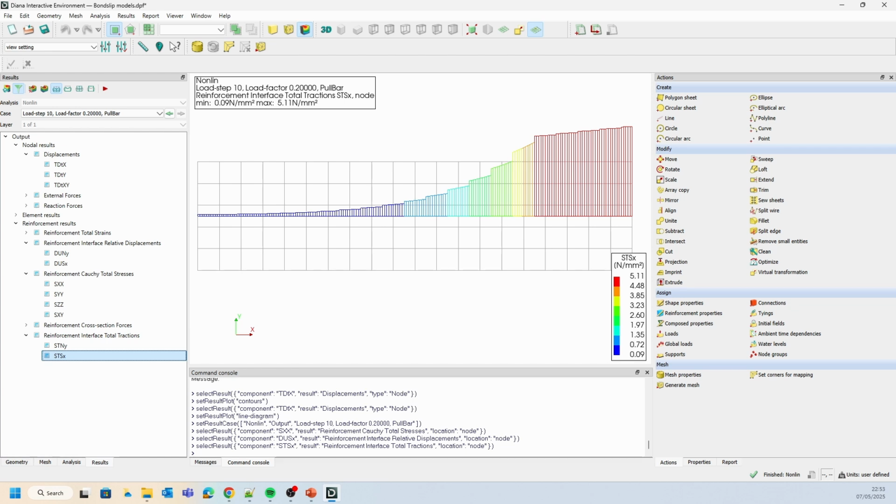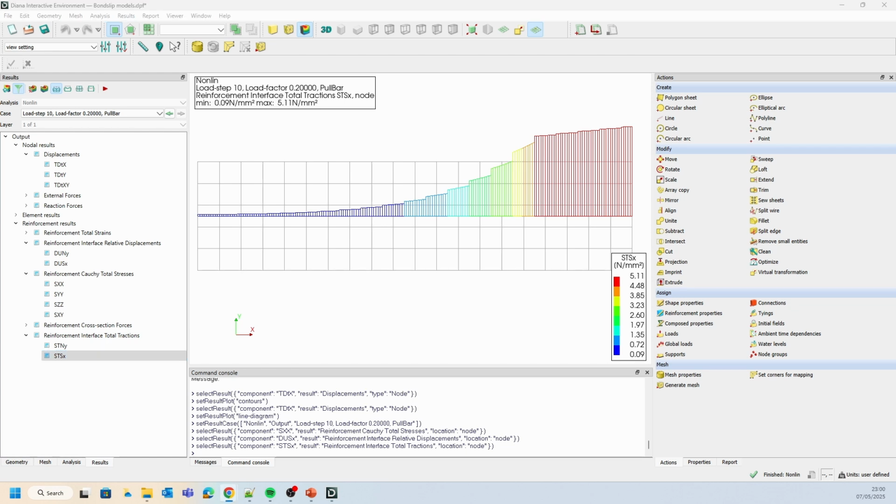Beyond that, where the slip exceeds 0.06 millimeter, the shear traction follows the power law that we define in the material properties with the parameter A and parameter B. And the maximum shear traction reaches around 5.1 megapascal at a slip of 0.2 millimeter.